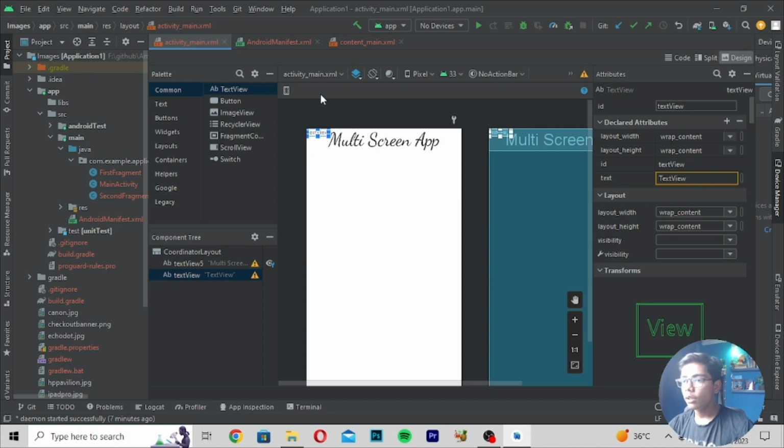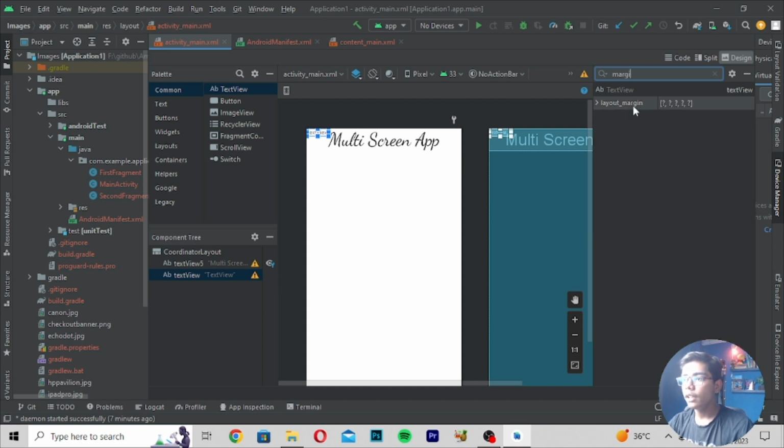So this is the thing, like you can just set here. So you can now set its text margin here. Like if I write margin, you will get the layout margin of this text. So you can see there are many layout margins. You can give layout margin from left, right, meaning from where you want your layout margin you can put in your text. So this was the thing which I wanted to show you. Like this, we have just put the text. So you can also use the button here. So I will be telling you how you can use this button.